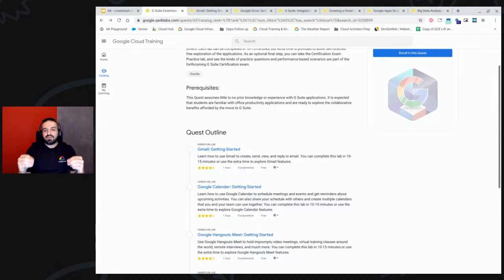So the zero inbox strategy has a very simple rule. That rule is you need to be able to take a decision on a single email in less than 2 minutes. You receive an email, you have 2 minutes to take an action. What are the different actions? One action is you can delete it. The second action is you can archive the email. The third action is you can read it, actually go through it, and reply to it. The fourth action is to snooze the email.